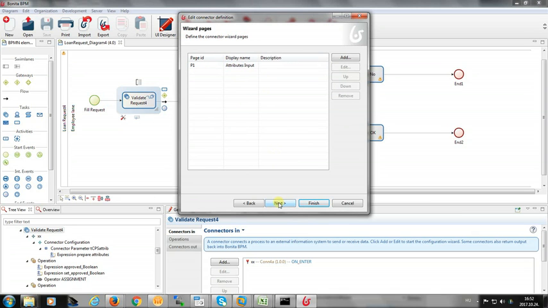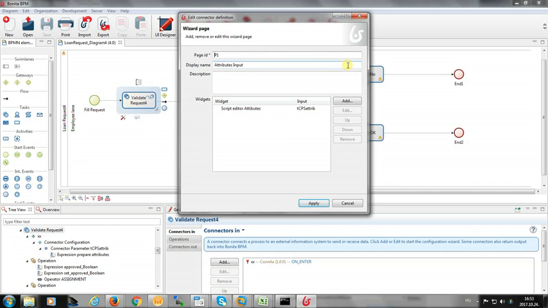Let's go to the wizard. And we see that according to this definition, this variable should be input by a script. It will be a Groovy script. That means this script can vary by process definitions.